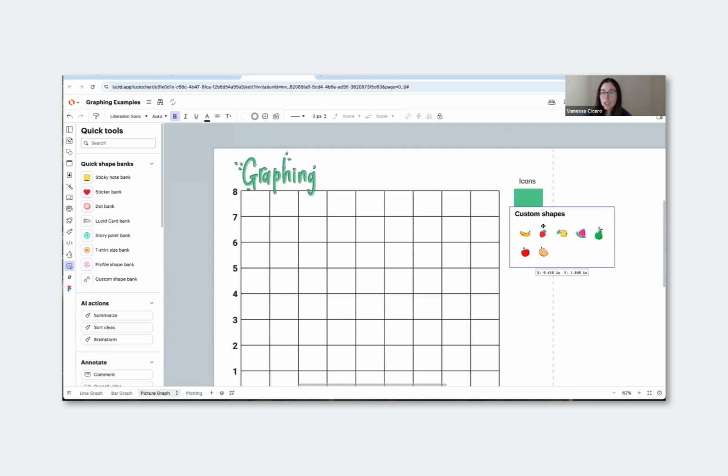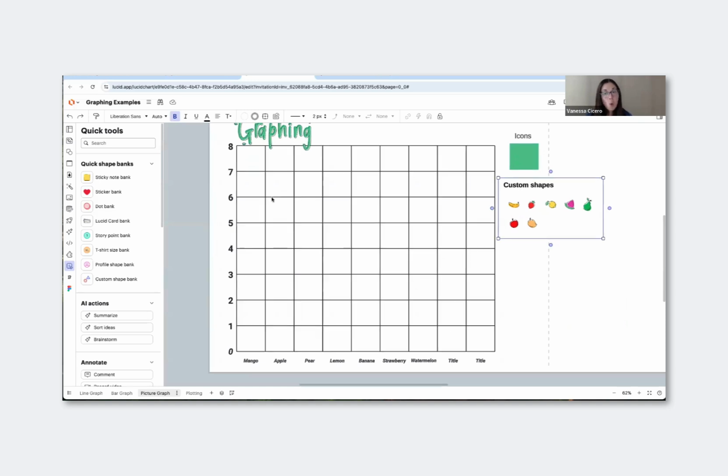And then all the students need to do, when they are going around the class saying, what's your favorite fruit, and they're doing their tallies or reading through a word problem and getting the data, is just drag out. We have 4 people who like bananas, and they can drag out 4 bananas onto the canvas. If I have 2 people who like strawberries, I can drag out 2 strawberries onto the canvas.